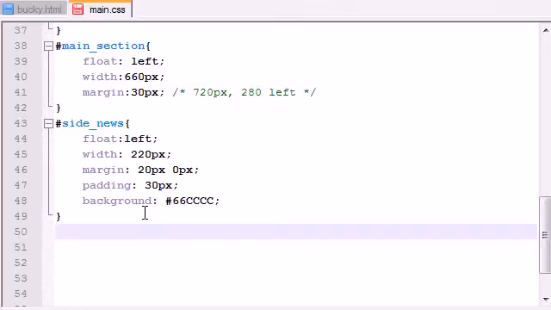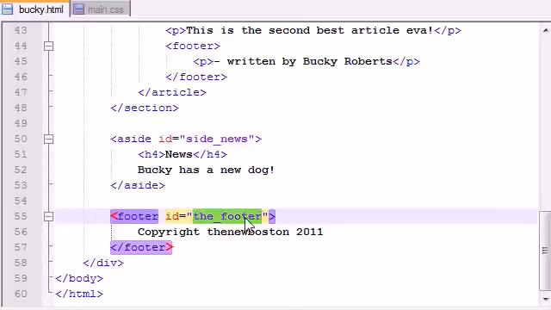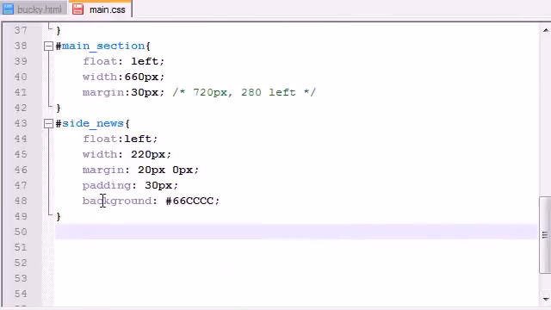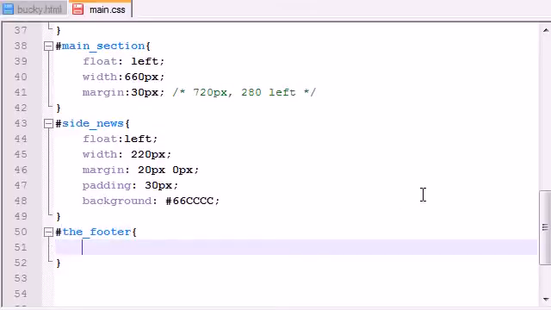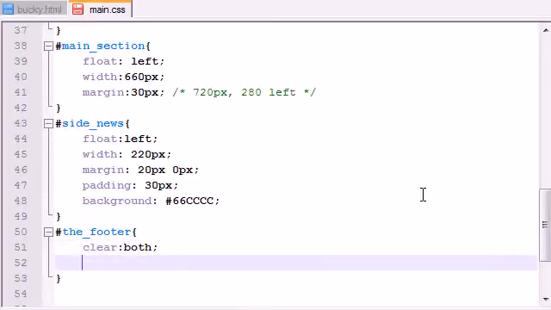So I believe I named it the footer. I'm going to copy that because I am extremely lazy, and we reference that by hitting pound and the footer. Now, in order to take away the floating properties, we need to add a property called clear, and the value we need to set is both. What this means is, for this footer, I don't want any floating on the left or right. I want it to be its own thing. That's going to reset it to the default layout, a plain block level element.